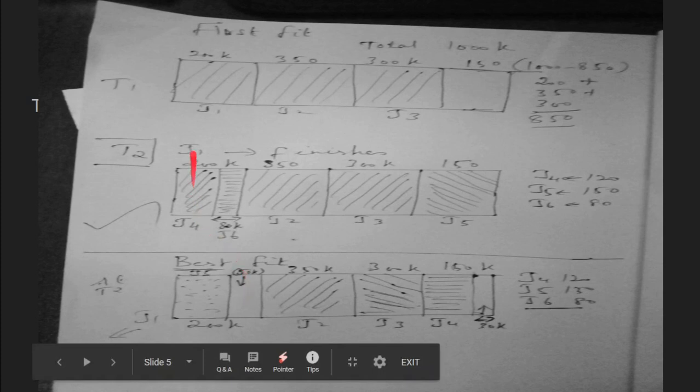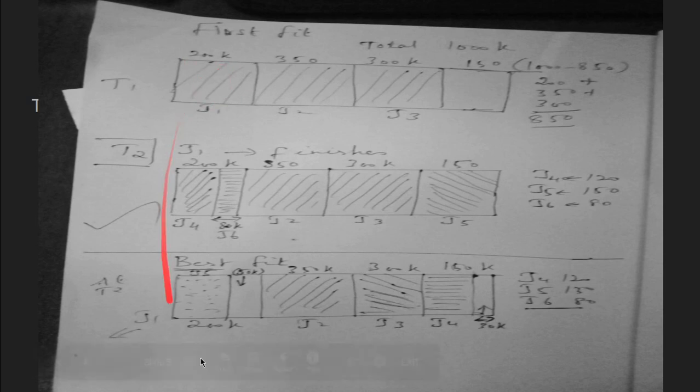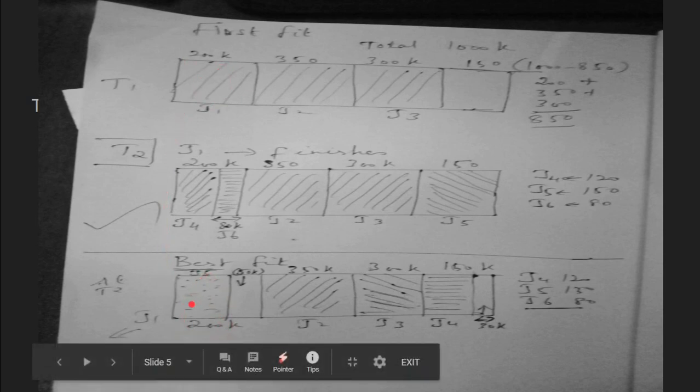So now J1 left, so 200k was the available memory space. So what the system does is, it will check this space of 200 for the job of 120. But there is also another space of 150 which is free. So it will check which is closer to 120, 150 or 200. Only 150 is closer to 120. So this is the best fit algorithm. The system will allot the job J4 whose capacity is 120 into this hole of 150 and not to the biggest hole 200. So the nearest one is only 150k.